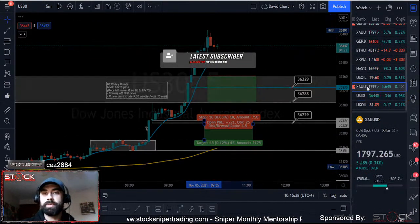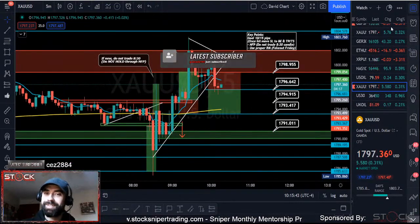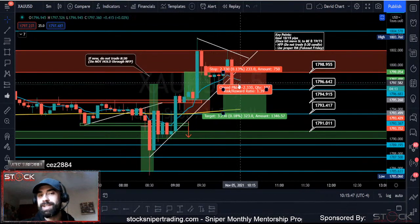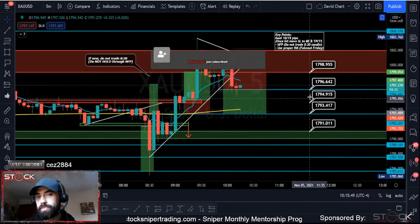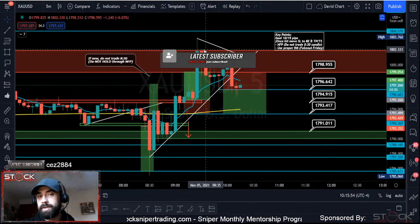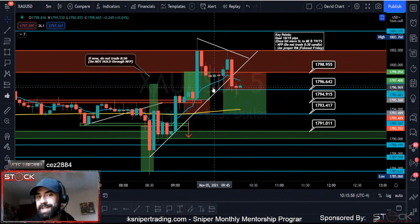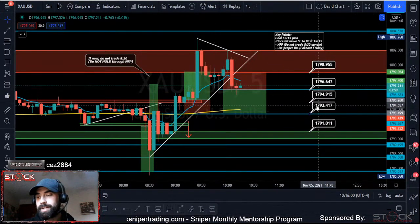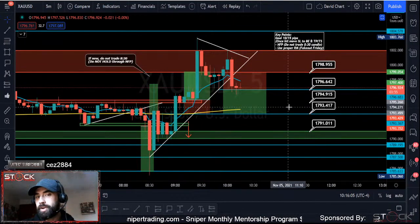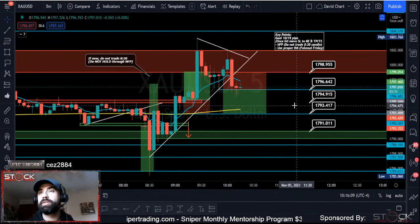All right, let's check out gold here. Remember I told you guys, it's still in stop loss. It's still below that 9, okay? So it didn't just dump automatically. People know 1796 is a key area for a sell. They can see this M pattern right here. It's not just us trading this, you know what I mean? They can see this clear as day, the neckline right here. Right here, 1793 is your overall target. Quick 20 pips if it's going to start to continue to sell. Let's just watch this.